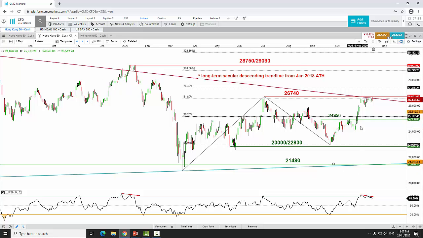So what's interesting over here is that yes, we start to see a test again on the 26,740 major resistance, which is this long-term descending trend line in place since the all-time high of January 2018. Pretty similar high on the price action, however the RSI started to show a very obvious lower high at this overbought zone, a similar observation to that seen in the early part of January this year. So we could start to see a potential setback or pullback occurring at this juncture, where the risk of such a scenario increases.